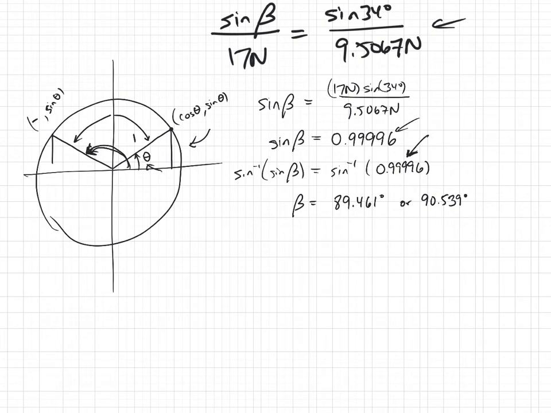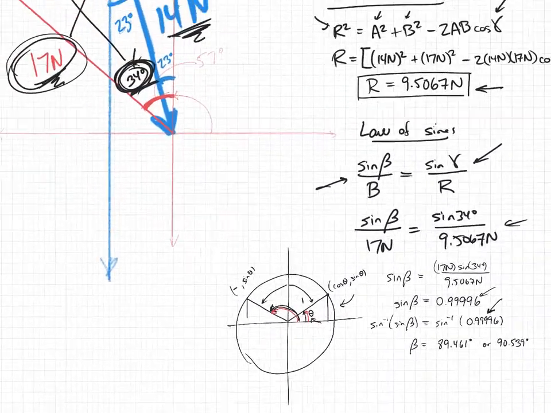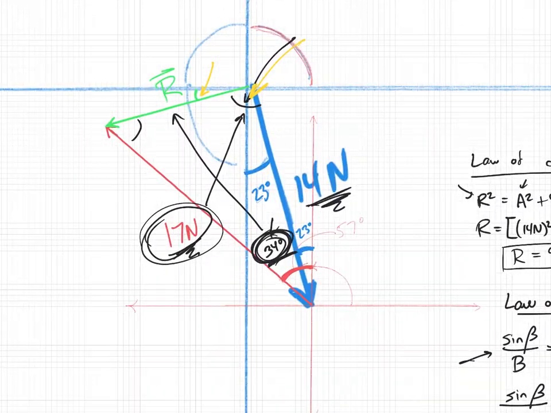Now, this is problematic, because how do we figure out which one of those is the correct answer? Normally on a normal problem it would be obvious, because you would get to this point and have a number, let's suppose this is 30, and then the other is 150. By looking at your initial problem and your drawing, you'd be able to say it's either 30 or 150. Those are very different. But in this case they're close to a right angle. It's not a right angle, but it is close.